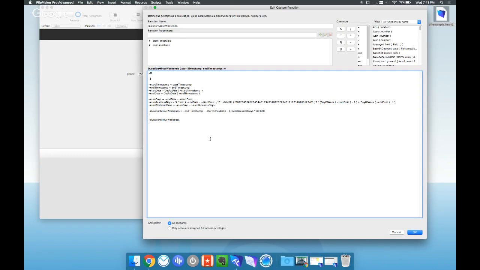And they didn't want the weekends to count. And so this uses another custom function, which we've modified a little bit, where it tells you how many work days there are in a particular time. So we kind of do the inverse of that to figure out how many weekends there are within the date range, and then subtract 24 hours per weekend day out of the date range.